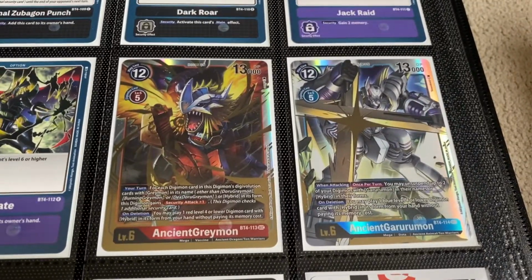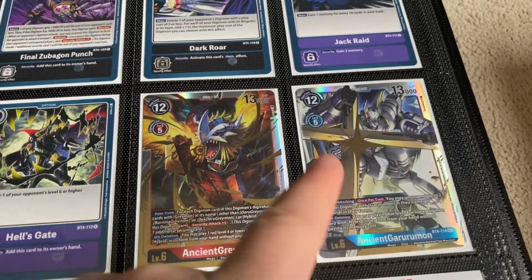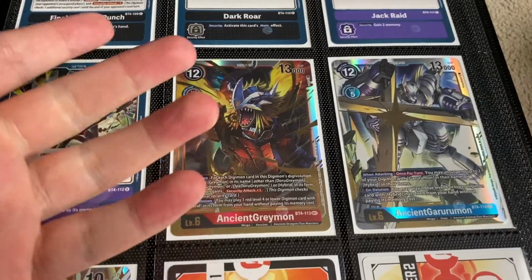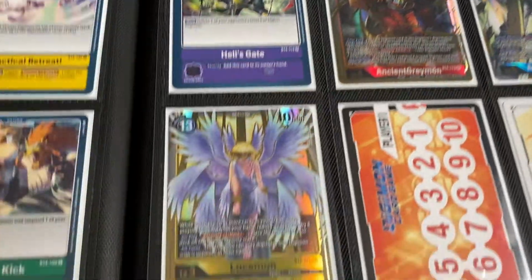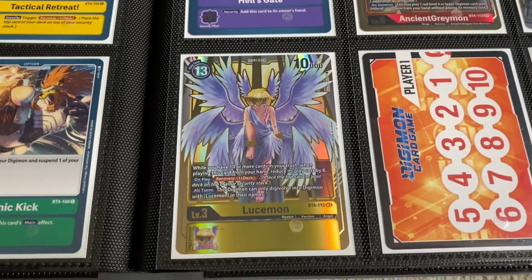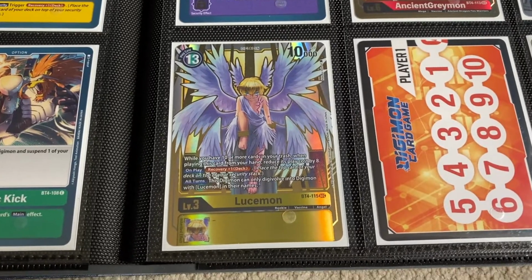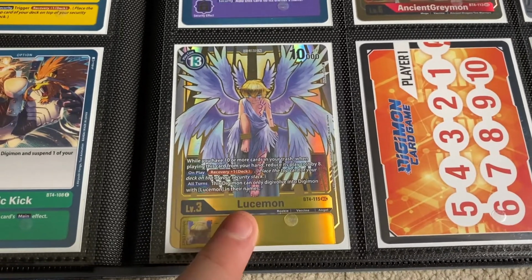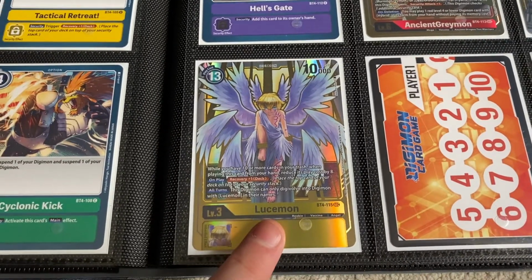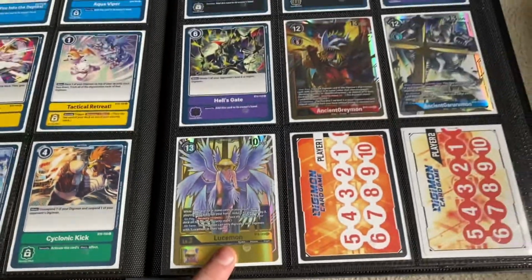We have Ancient Greymon and Ancient Garurumon. So Garurumon I pulled from my second booster box, and Greymon I had to buy, but I think he was only 15, so he wasn't too bad for a secret rare. And then the final pickup was Lucemon. Lucemon is an expensive card because he's very, very meta for yellow. So I got him for 35, which was a very good price considering that he was usually no lower than 40 or 45. So 35 I was quite happy about.